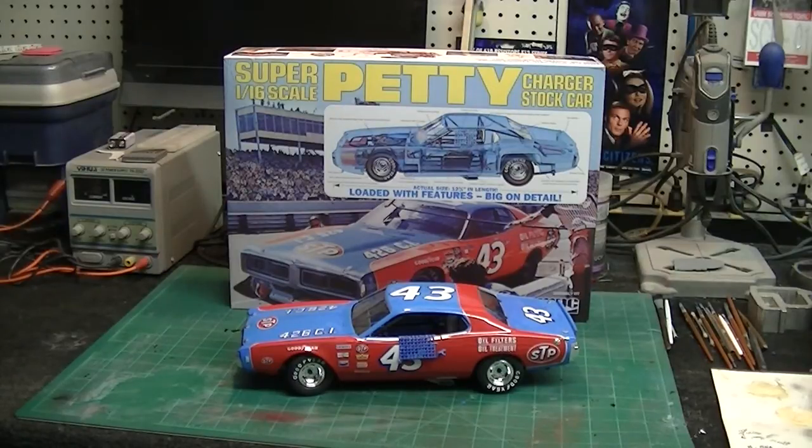This is the grand finale of my DJ Scratchy and Chevy Cheeseburger box stock community build-up. I did this MPC 1/16 scale Richard Petty Dodge Charger that he raced in '73, and I'm really happy with how it turned out.